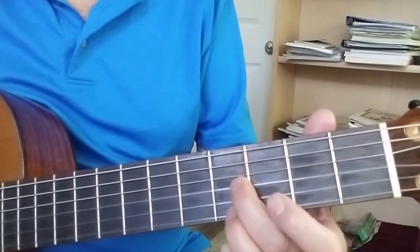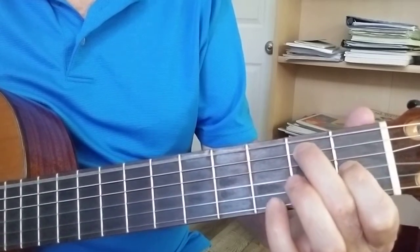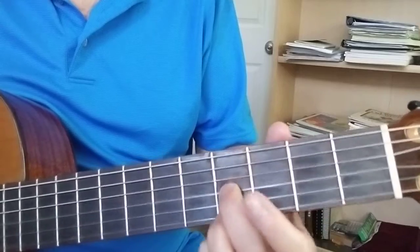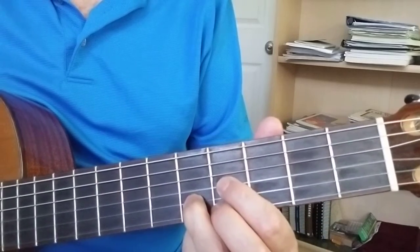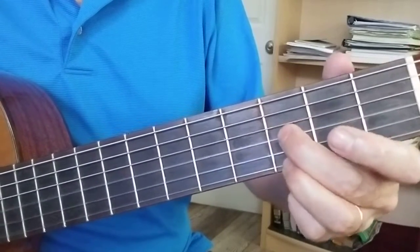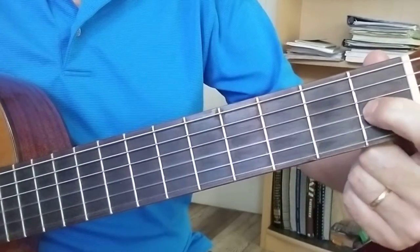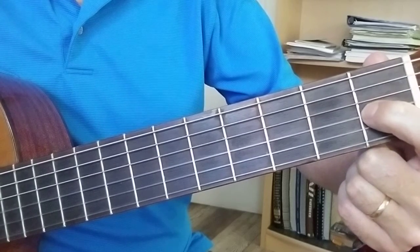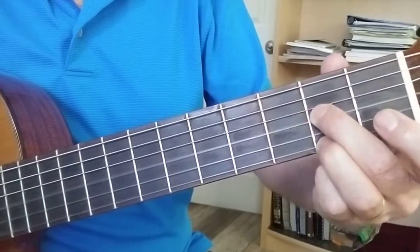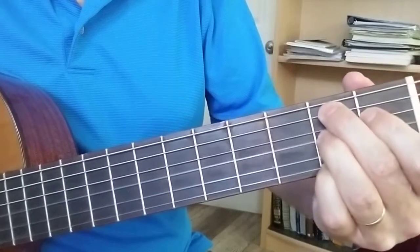Now that turnaround is another substitute for this one. We're going to take some of those notes, invert them, in other words, rearrange them, and we get this, which is our E chord, but we're only playing the G and the B string. Down a half step, down a half step, and we resolve to E. So I'm just playing the G and the E string. That's all in bar 11, right?